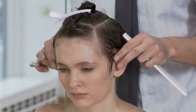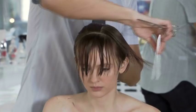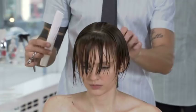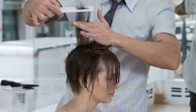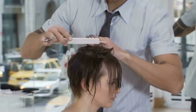Take a profile section, comb to 90 degrees, and from the crown forward, point cut square. This creates a disconnected guideline from the underneath.